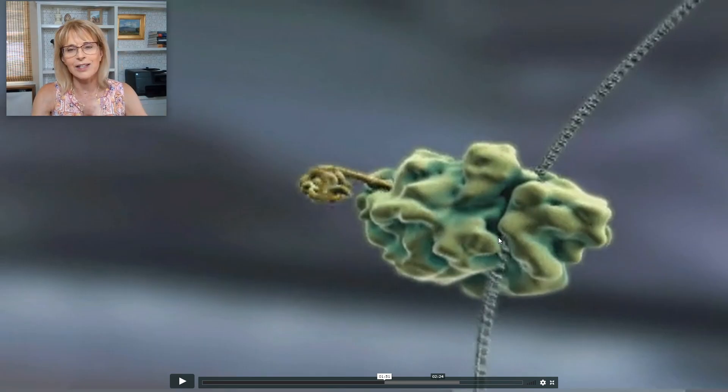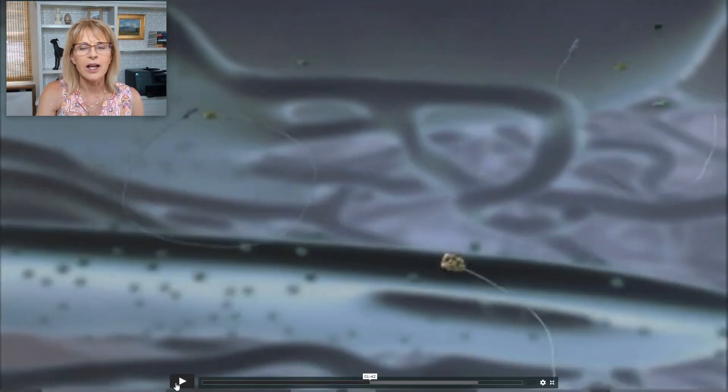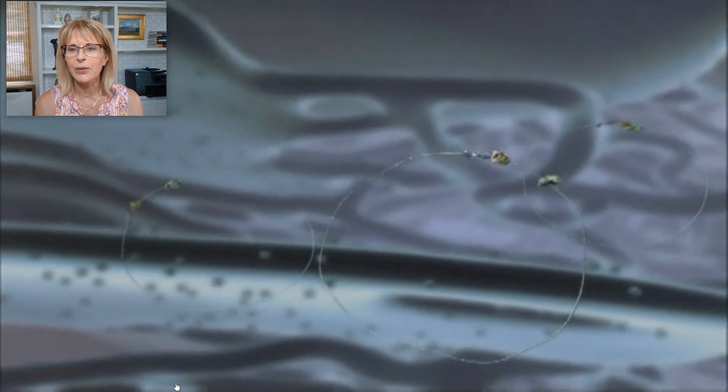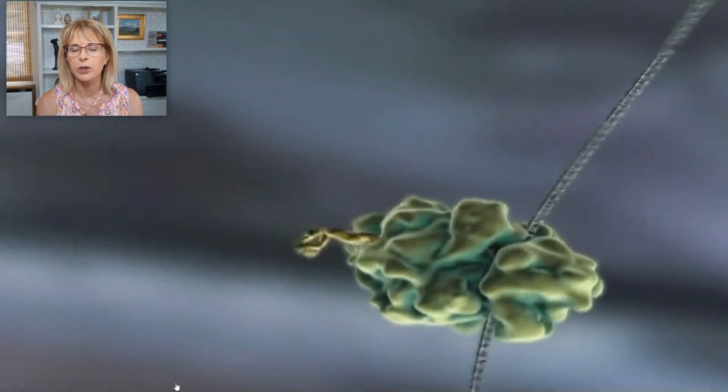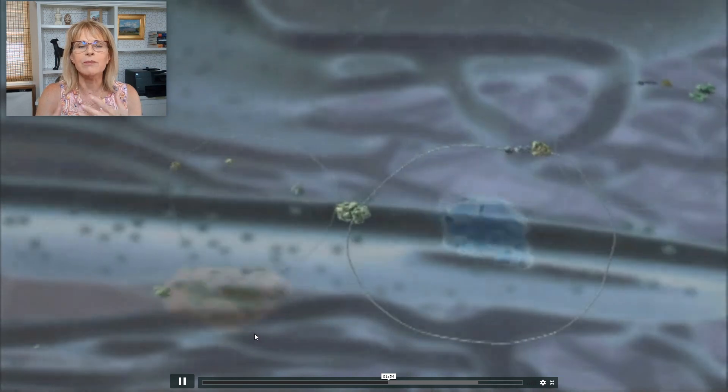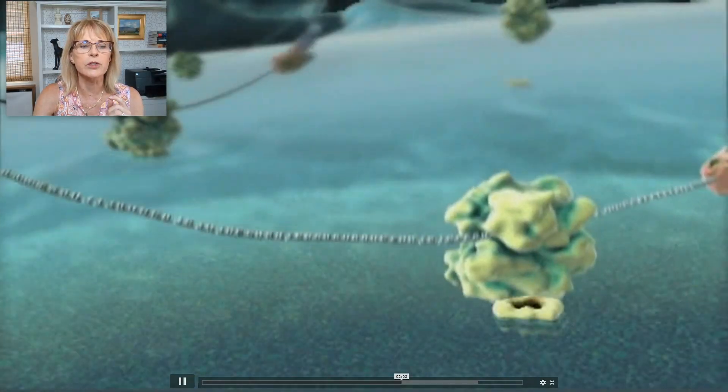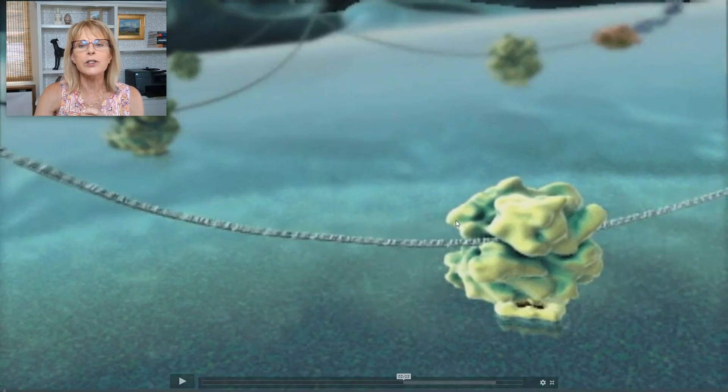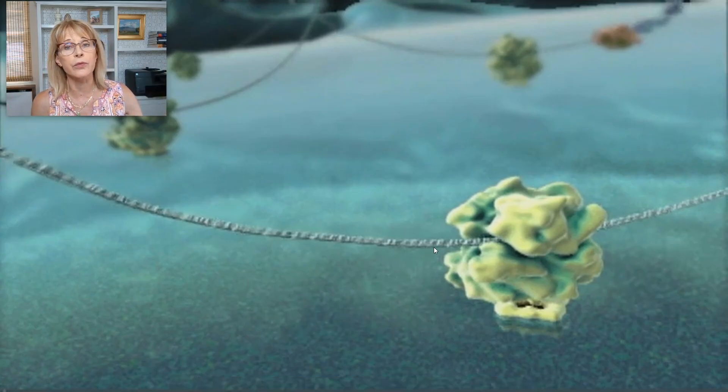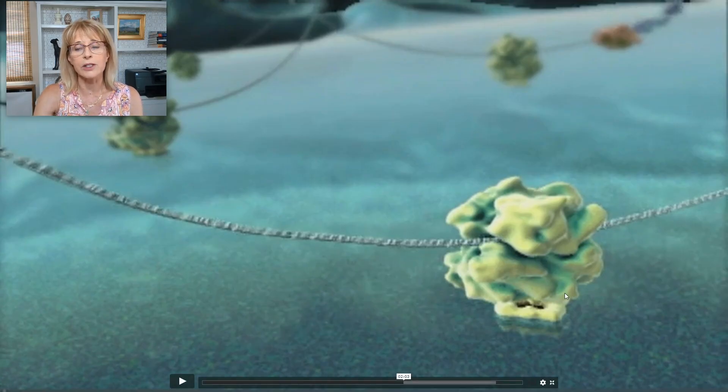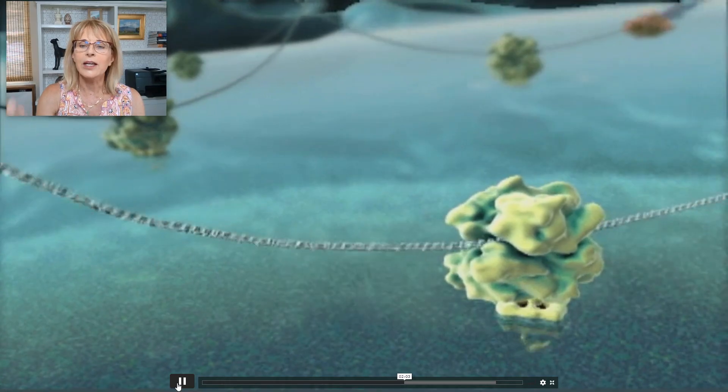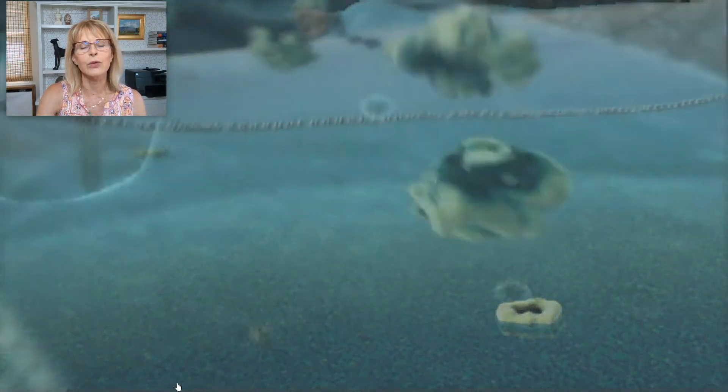This thing in green, that is a ribosome. And he is sliding along all of those codons. And as he does, this thing that's kind of yellowish is coming off the side. And that is the protein that this ribosome is making. So here you go, ribosome attaching to the messenger RNA. Now we're going to zoom in real close. And look, he's making a protein. And the protein makes a shape as it goes. Some of those proteins will get sent over to the mitochondrion. But some of those proteins are made in the rough endoplasmic reticulum. Here is a ribosome who started making a protein and then realized, oh, this is one of the proteins that's going to be exported from the cell. So I need to attach myself to the rough endoplasmic reticulum. And here he's going to finish making that protein and put it into the rough endoplasmic reticulum.